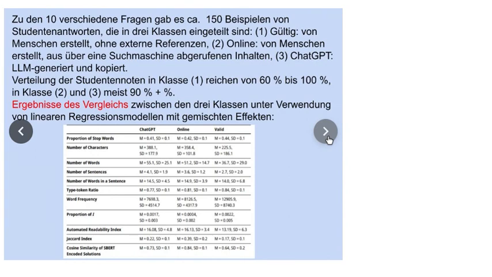Okay, so here's where it gets really interesting. What did they actually discover? What were the key differences they saw in the writing from these three groups? Well, the results were quite revealing. One of the most striking findings was that the students who answered honestly tended to use significantly fewer words.